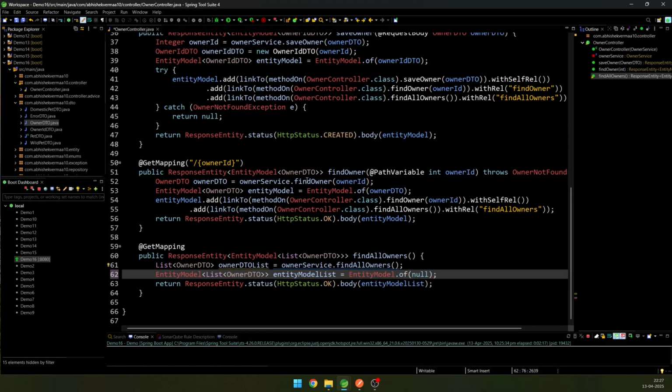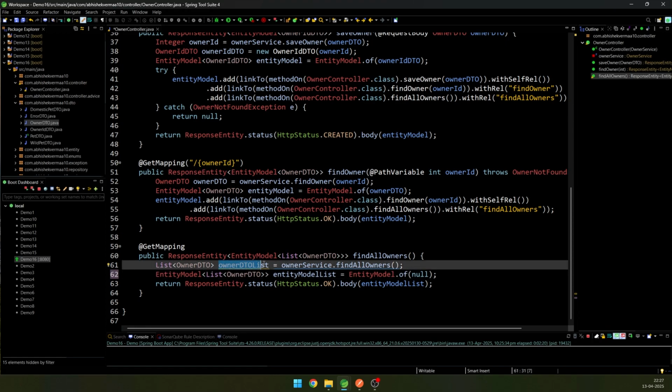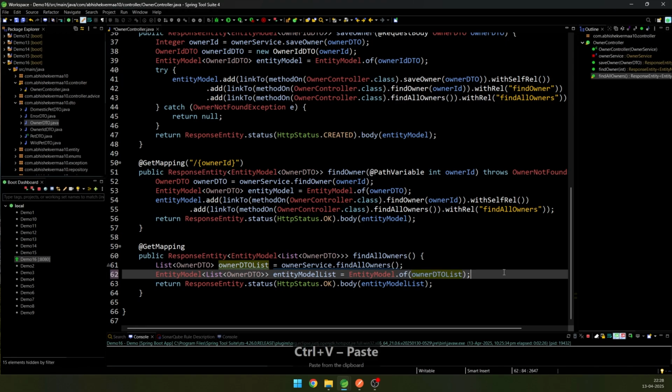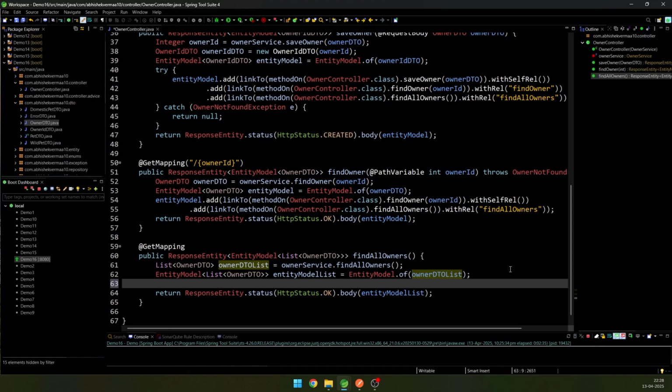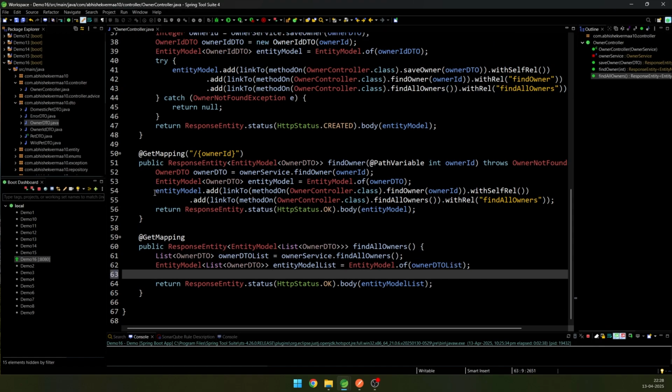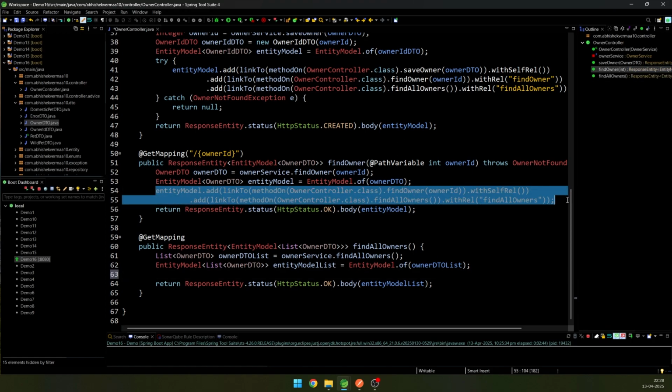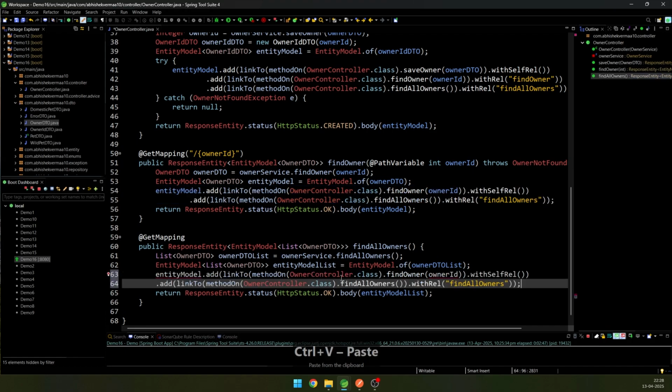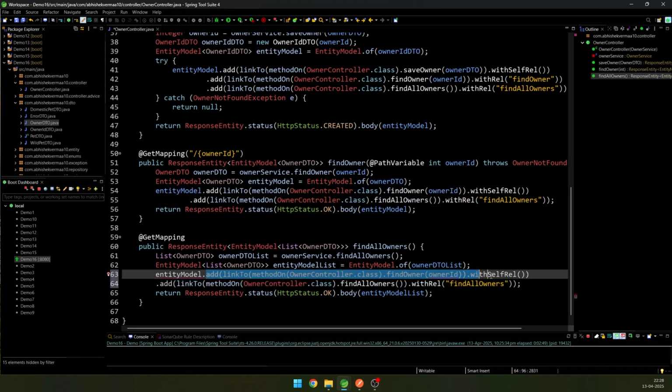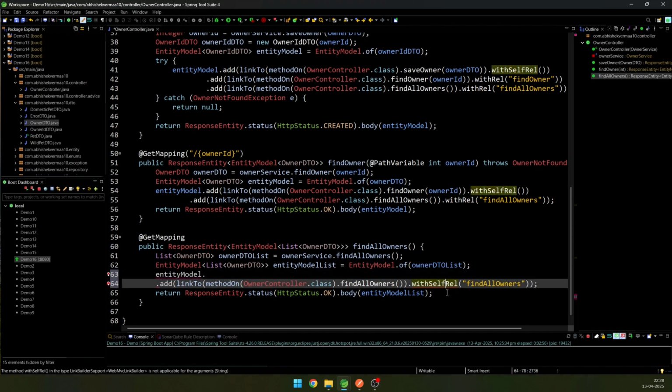We just need to provide that content. So where is that? So here is my list. Let me just simply copy it and paste it somewhere here. So it is going to look something like this, and this is also looking great, guys. Then after this, the only thing left is that I need to show the links. So obviously again I don't want to show the link to save the owner here, and I just want to show these two links. So let me copy, let me paste it here first of all, and the first link I want to show it as self rel with this one. So here what I will do is I'm going to say self rel, and here I will put it something like this.